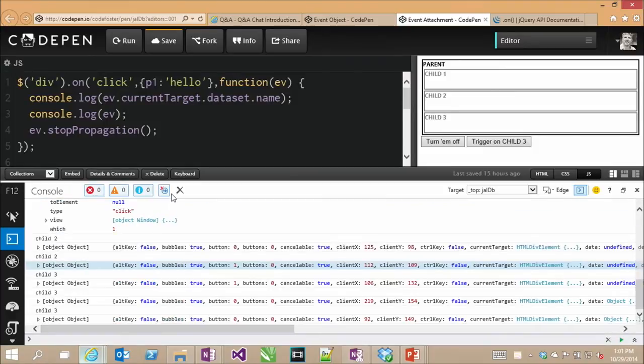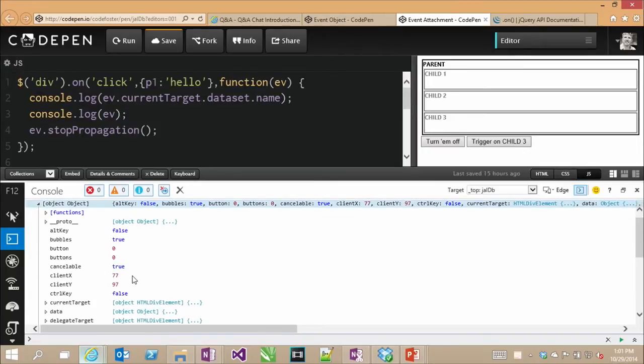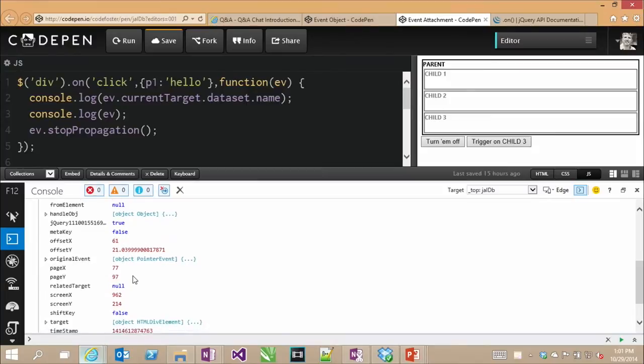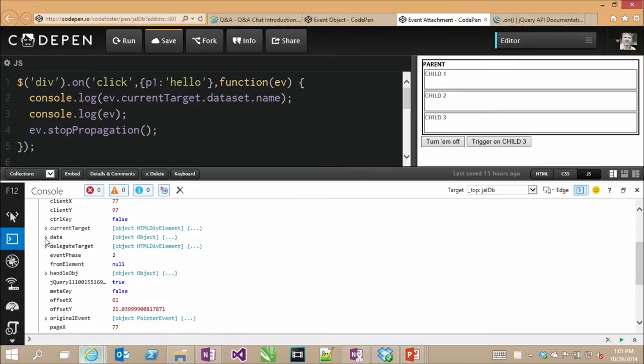Let me clear this out and try again. There it is. And now we'll go look at, remind me which one I was looking at? Data. We'll go look at the data. And it's not expanding for me for some reason. But this data is that object that I passed in. So you as the developer have an opportunity to pass some data that you want to uniquely define that event or that event occurrence. You ever use that? Yeah, once in a while. That extra data, it's kind of handy.